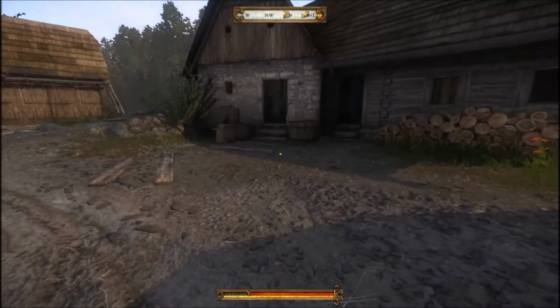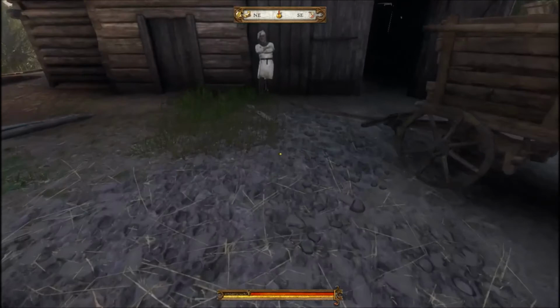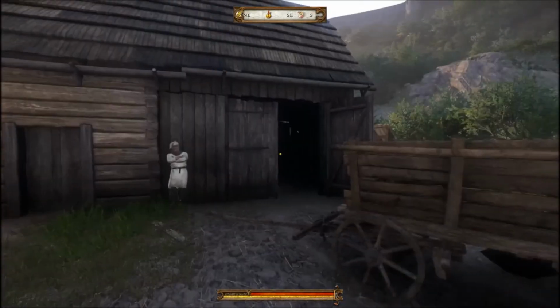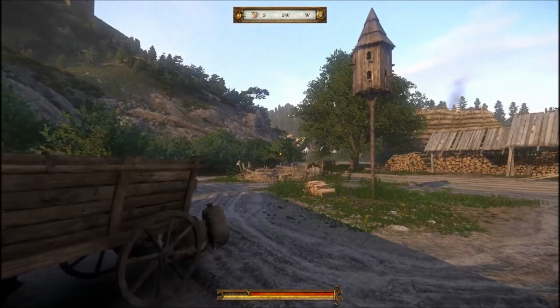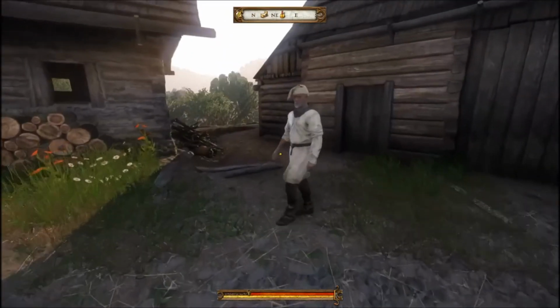So it's a fresh start in the new day here, and we're going to talk to Miller Peshek and let him know that we were able to deliver that ring. He'll give us a new quest, and we will probably either go do that or head up to Ratai and take care of the main quest today, or both.